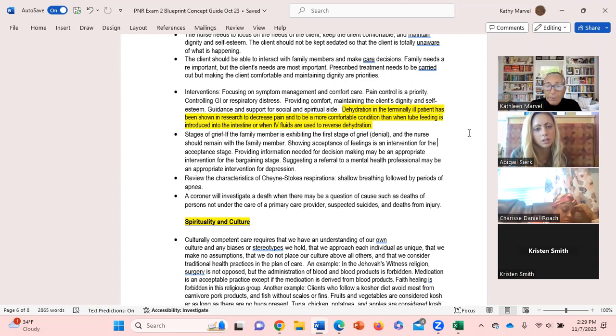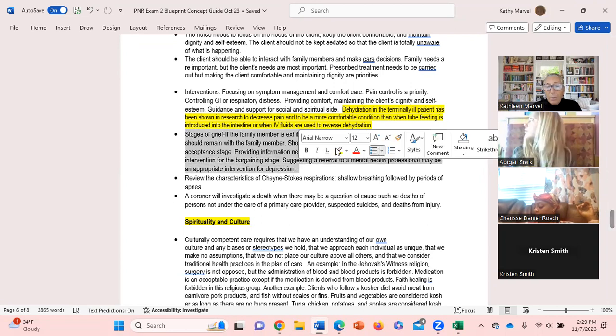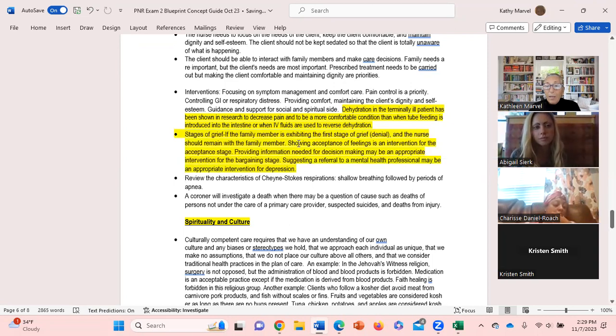So remember that. And then also be familiar with the stages of grief. Everybody's in their own stage, from the client to family members. All right. So this bullet talks about stages of grief. If you're given a scenario of a hospice client, you're working with the family and maybe a description of behavior is presented, what stage of grief is that?